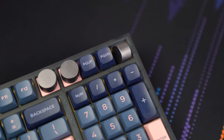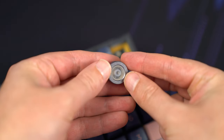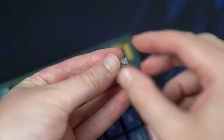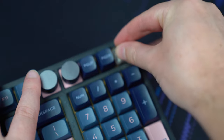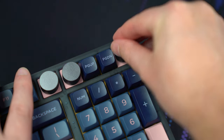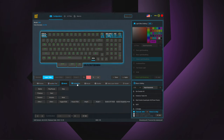Now, something else that really stood out to me with both of these keyboards is the fact that there is this optional knob that you can go ahead and install in place of one of the mechanical switches on the top row of the keyboard. So either on the top right or the top left, depending on the model of keyboard that you buy. On the GK980, they actually include one pre-installed plus 2 extra knobs in the box. You can actually have a maximum of 6 knobs to do different things, and there is actually software as well, so you can go ahead and program and set those dials up or those knobs up to do different actions, whether it be play, pause, next track, previous track, forward and back in an application, or copy and paste. You can do all of that through the software, which is downloadable from their website.